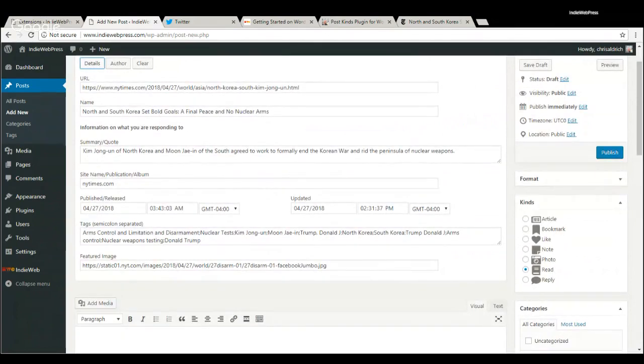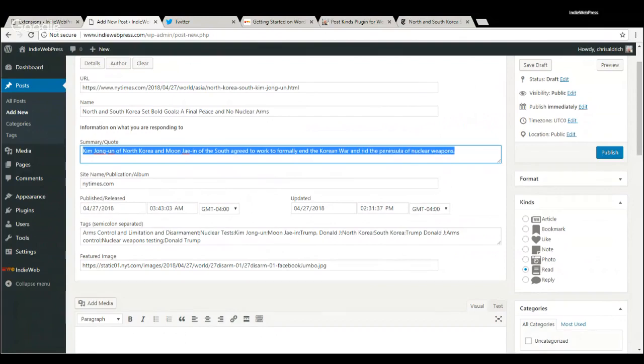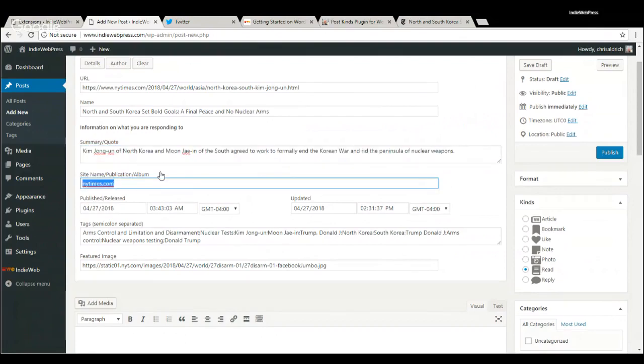So we've got a quick summary of what the article was about. We've got the name of the site that was pulled in. And depending on how you'd like to display your data, all of this stuff is now modifiable after it's parsed the page and pulled it in. So if I prefer to write this out as New York Times to maybe make things a little prettier, we can do that. It's pulled in the data about the published date and time of the article, as well as the most recent time the article was updated.